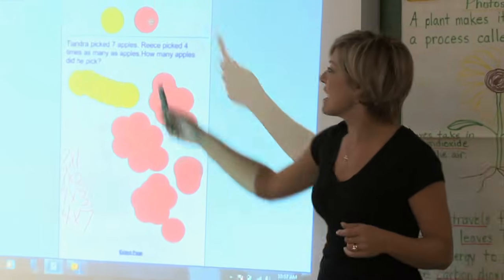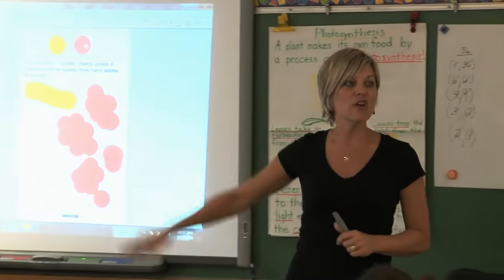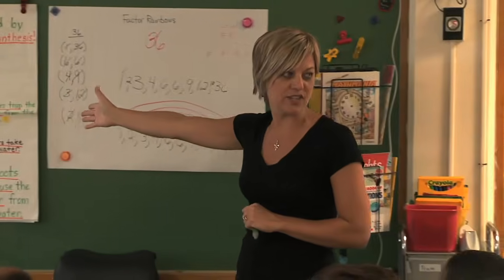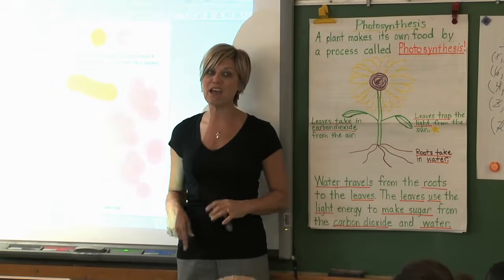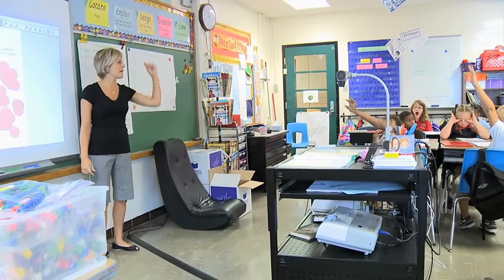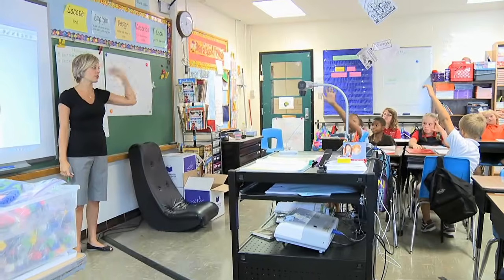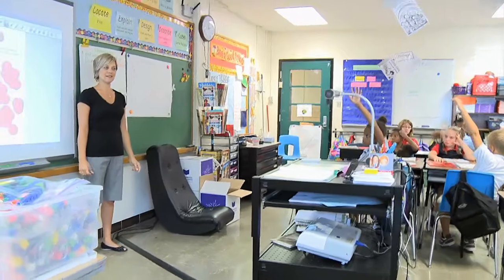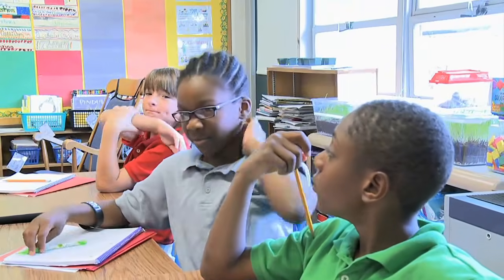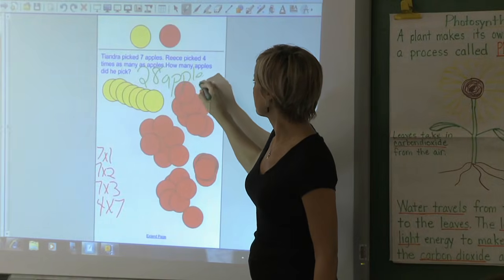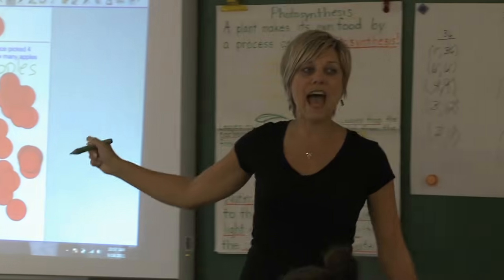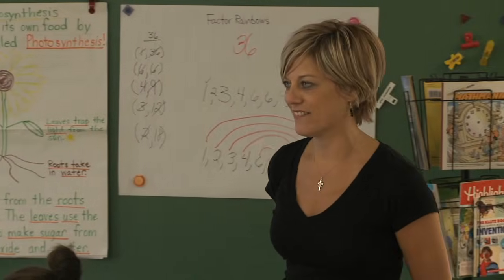So, if I was going to answer the question, how many apples did he pick? Using our visualization, the manipulatives on the smartboard, using the math equations that you gave me, what would we put for our answer? Every hand should be up because good listeners should have heard Kaylee. She worked hard on that. 28. Ayana? 28. 28 what? 28 apples. Very good. 28 apples. That is an example of multiplicative comparison.